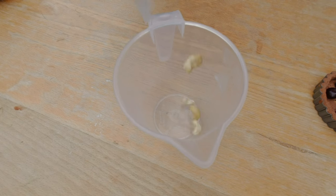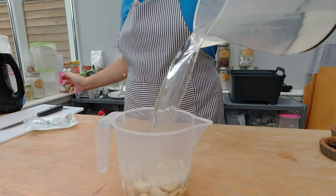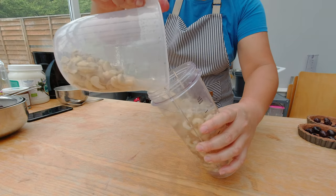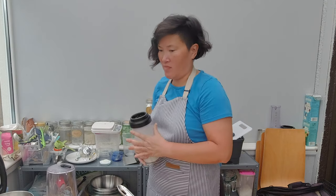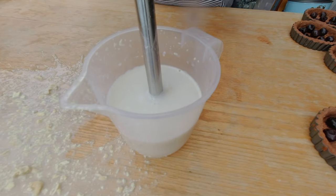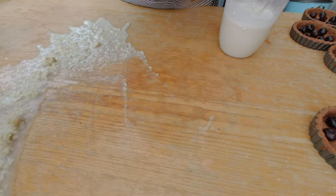To make my cashew milk I'm gonna use 200 grams of cashews and measure 500 grams of hot boiling water and add that to the cashews. I'm gonna let it sit for 10 to 15 minutes to soak. I'm gonna blend the cashews in my fancy German blender and strain it in a nut bag — but I can't open the lid of my blender. My big fancy German hyper-complicated blender is dead and I have to get a new one. In the meantime I'm gonna use my handheld blender. Just make sure you set it to the right speed so you don't create the mess I just did.